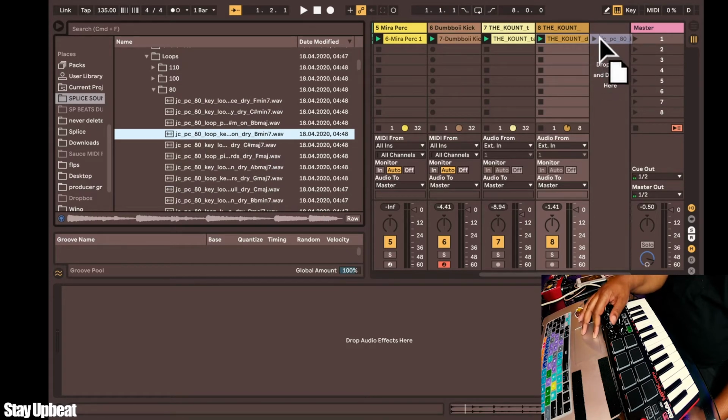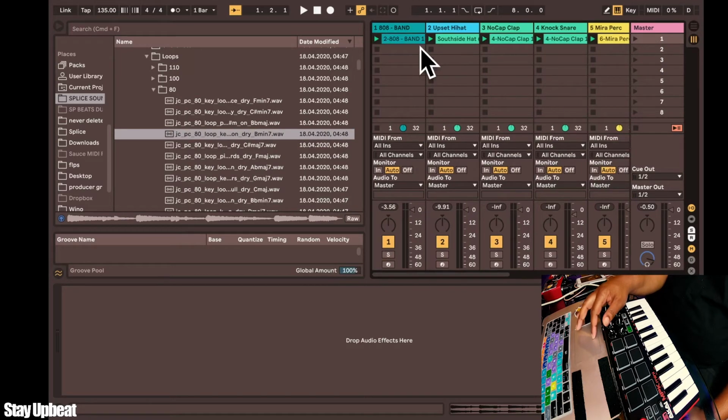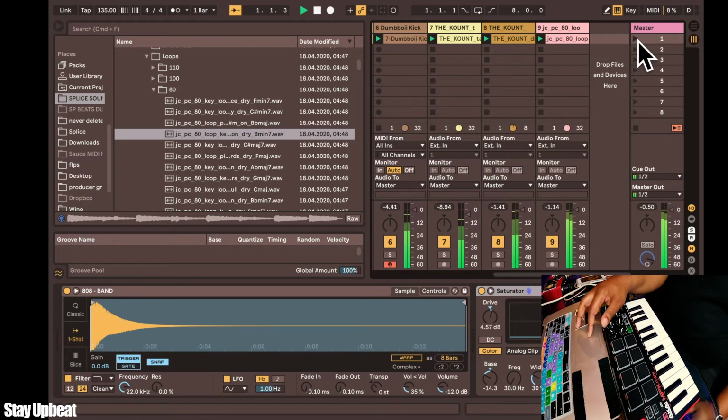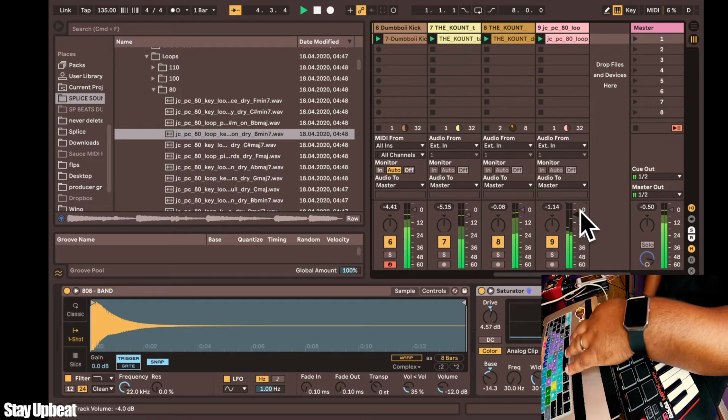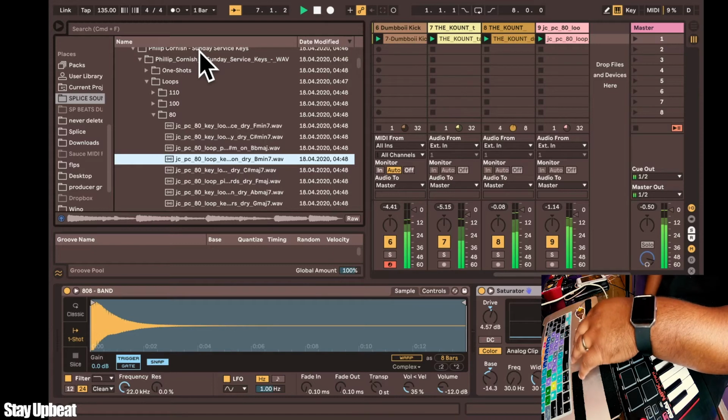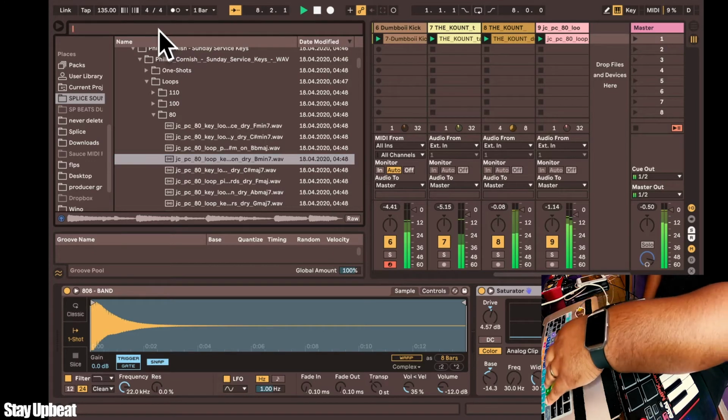All right, let's try this B minor. And I'm going to take out my 808. We're going to go replay this. So we're using that bounce, and we're able to make something that's really unique.